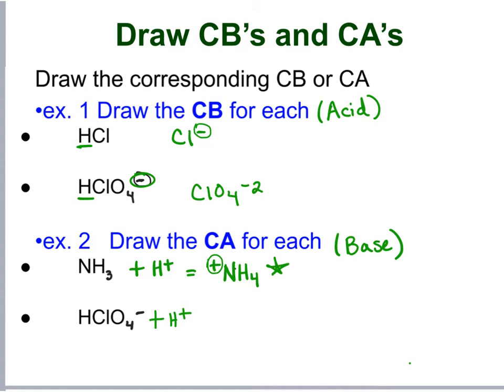Right, so hopefully you got something like this. I just added the H to the formula and left everything else the same. And then what would be the overall charge of this molecule? Right, it's just going to be neutral, because I've got a negative plus a positive equals 0. So that's our final answer.